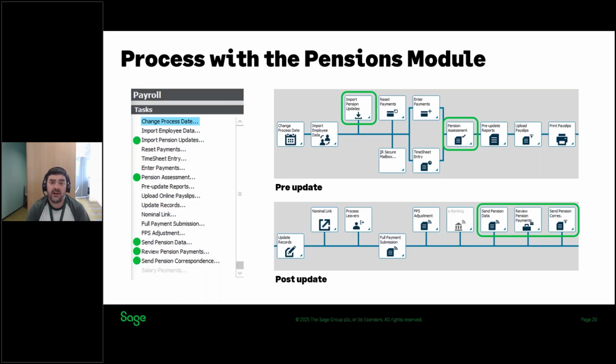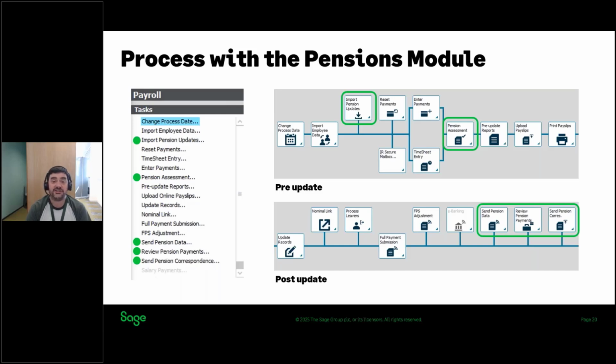We've got a couple of pre-update tasks. There is an option to import pension updates, and that can be used if you've set up pensions data exchange, which is one of the ways of sending pension data to your provider. And the main step before you've updated records in terms of the pensions module is the pension assessment. So you would run that immediately after you enter the payments.